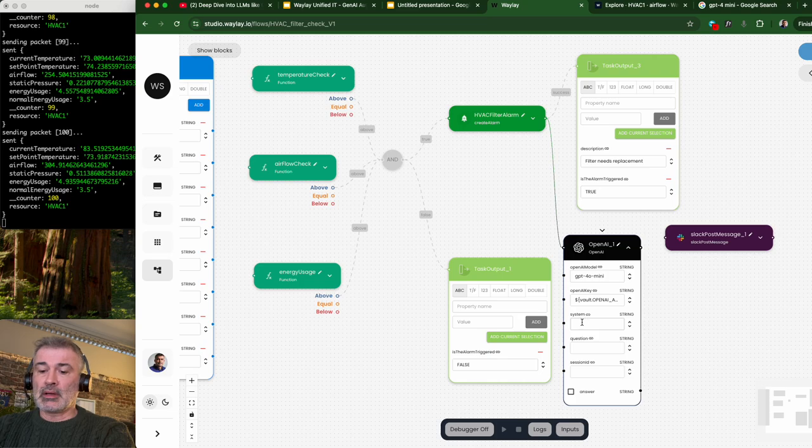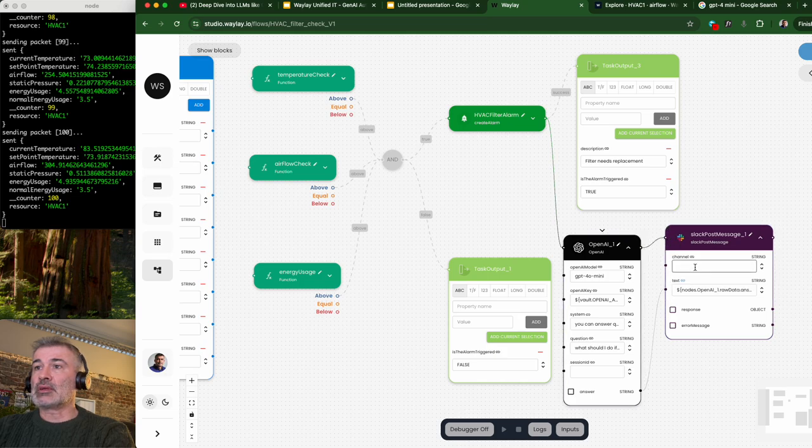The system prompt will be, you can answer questions in relation to HVAC repairs, and here I'll just say what should I do if I have a problem with the HVAC filter, and the answer to that will be getting into my Slack. I'm going to fire this one, let's say to the default channel.